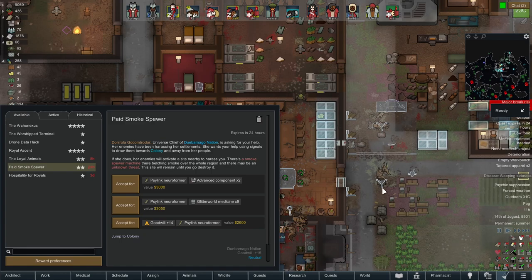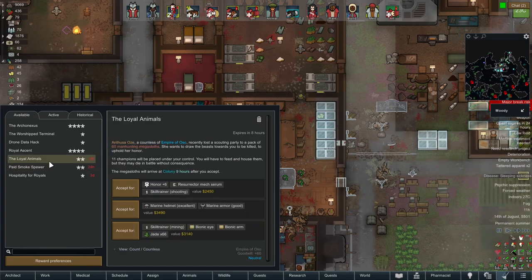Psylink neuroformer? Wait, wasn't the request we wanted to do here the one that's expiring in 8 hours?